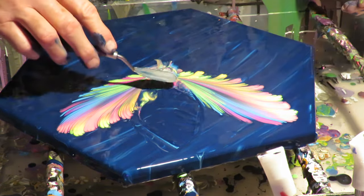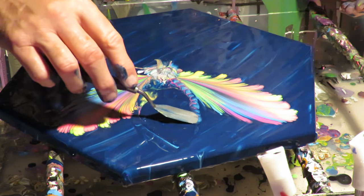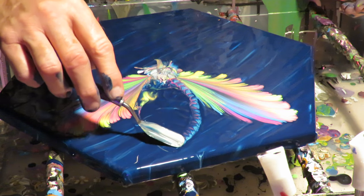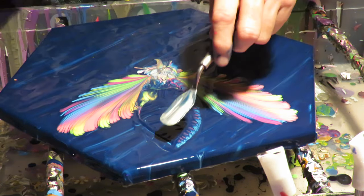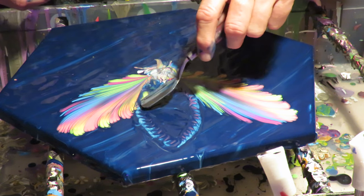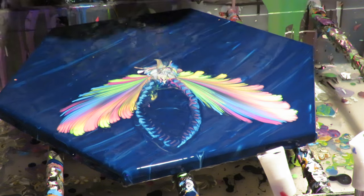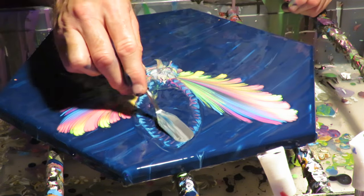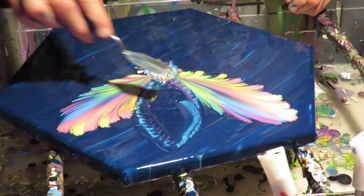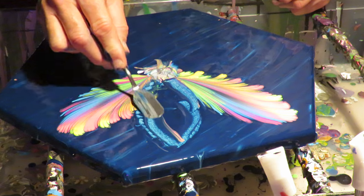The same way, let's get this and then work our petal here. I'm going to get this colored paint off. What I'm more worried about is anything.